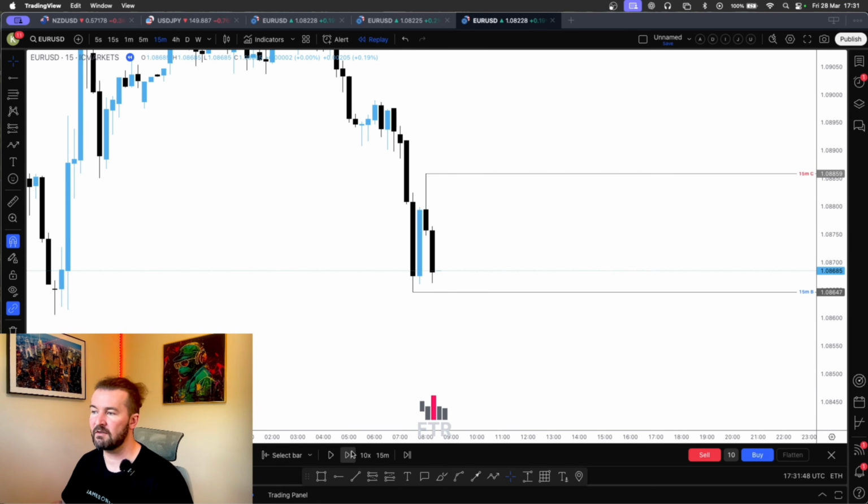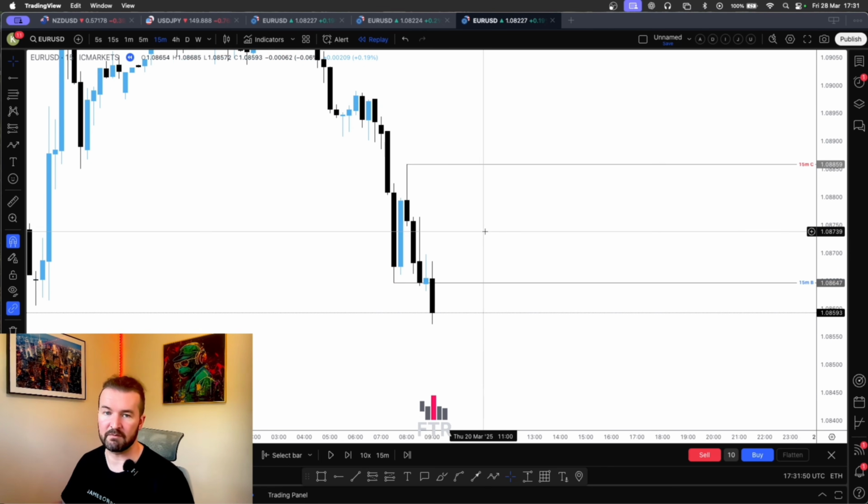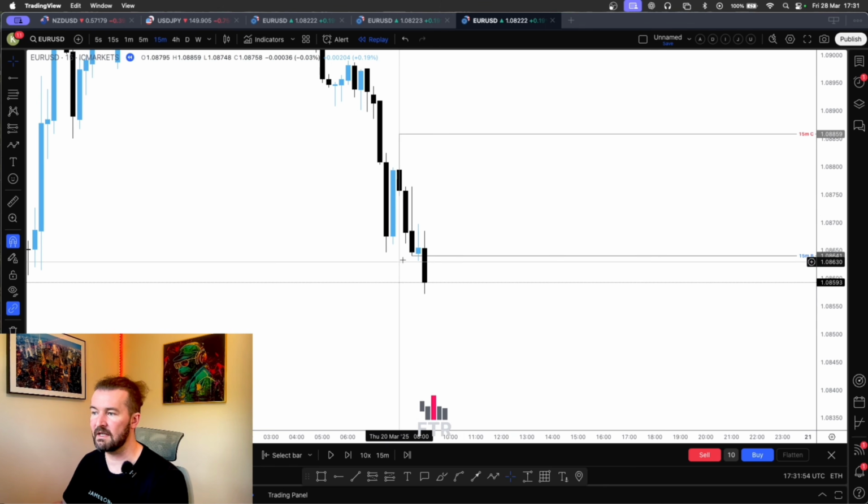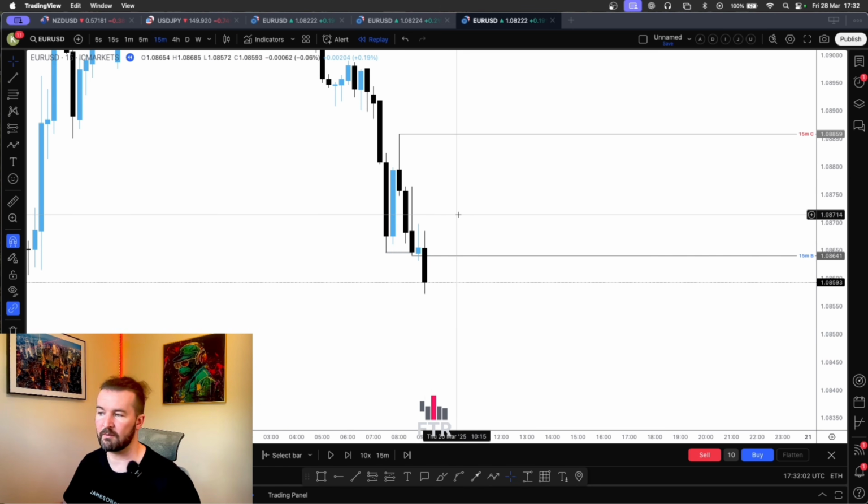So let's click on through, and we'll hopefully get some BOS and CHoCH so you can just see it. Straight away, we get a BOS, okay? That first black candle came down and broke the structure. If you want, just to keep track of it, you can use a little trend line tool and just show where we got the break of structure.